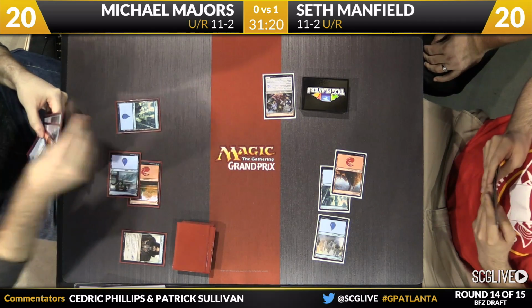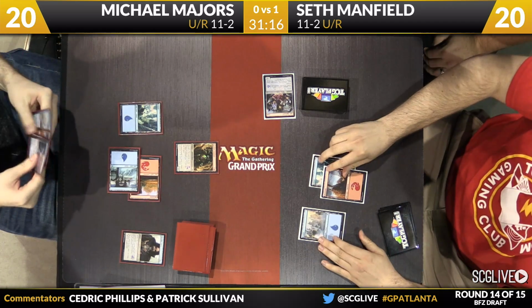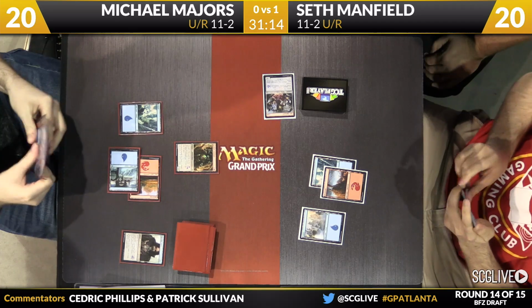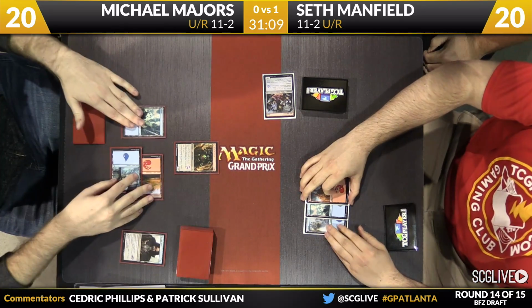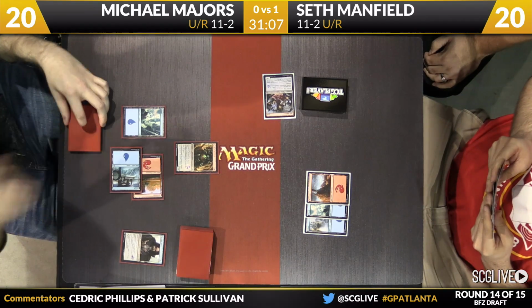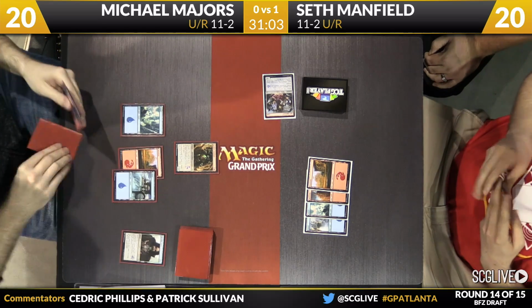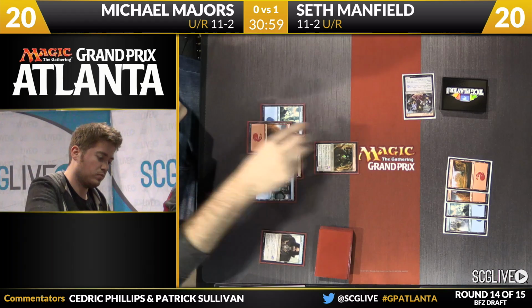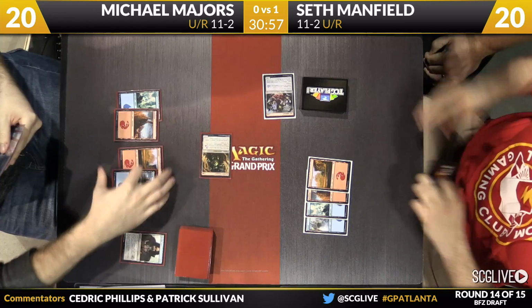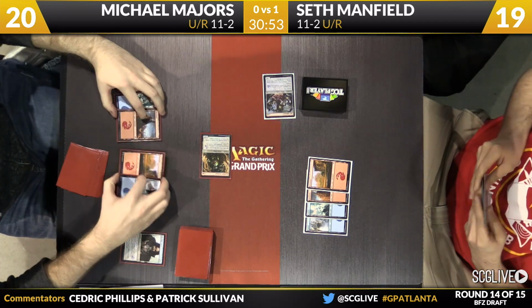Majors with an Island. He'll play Kozilek's Sentinel and pass the turn back. Pardon me, Kozilek's Sentinel. I do apologize. Manfield's on his land number 4. Now, again, keep in mind, 2 Brutal Expulsions. Though that's not a horrible counterspell to run into at this spot. Yeah. It's not going to be a 2-for-1.